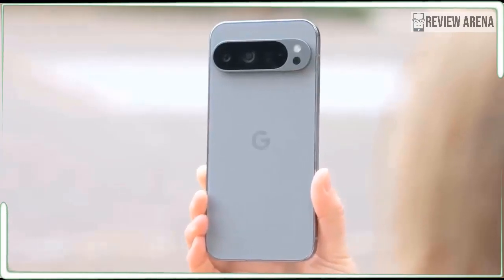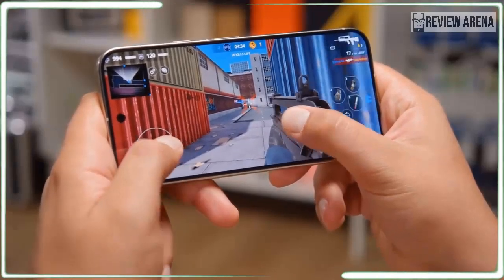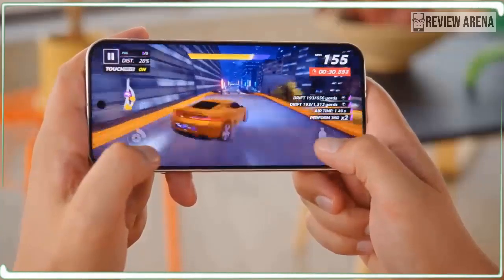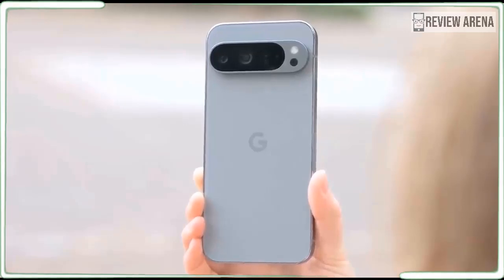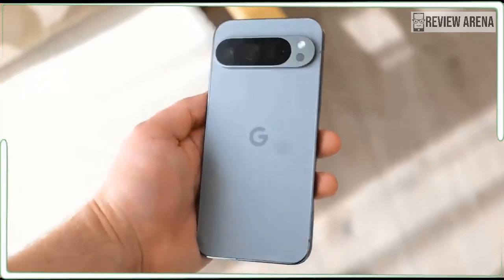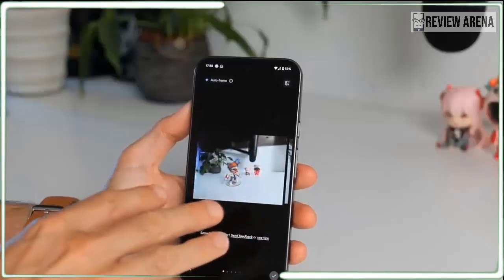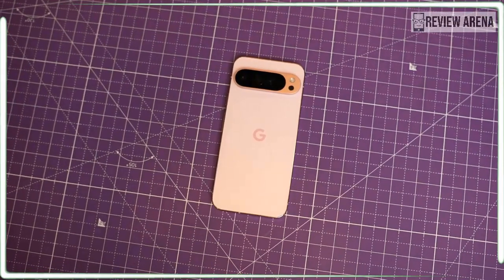Don't buy it if you want the best RAM and memory. While Samsung forges ahead, Google seems reluctant to move to the latest, fastest, and most power-efficient RAM and storage in its phones, which stings when they cost about the same. Don't buy it if you want to play a lot of games. Google's mobile silicon isn't built for gaming, and while the Tensor G4 handles intense games as well, you will get a much better experience with a recent iPhone or any flagship rival running the latest Snapdragon chipset.